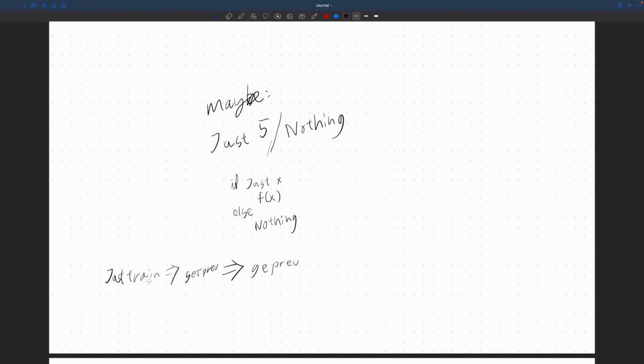This essentially does what we want, because it takes Just train, separates out the value and passes it into this, which returns the Maybe, which it separates out again and passes into that. Or if it's Nothing, we simply skip it and return Nothing, so you can chain functions together however you want.